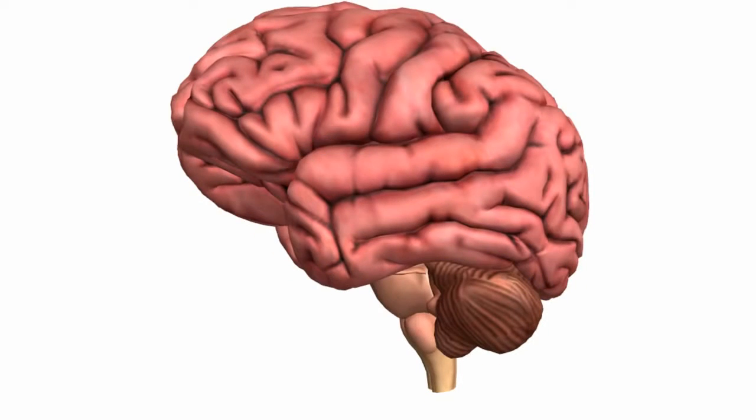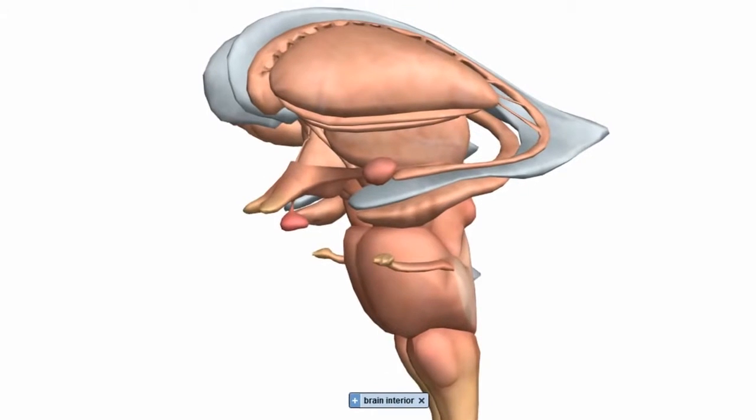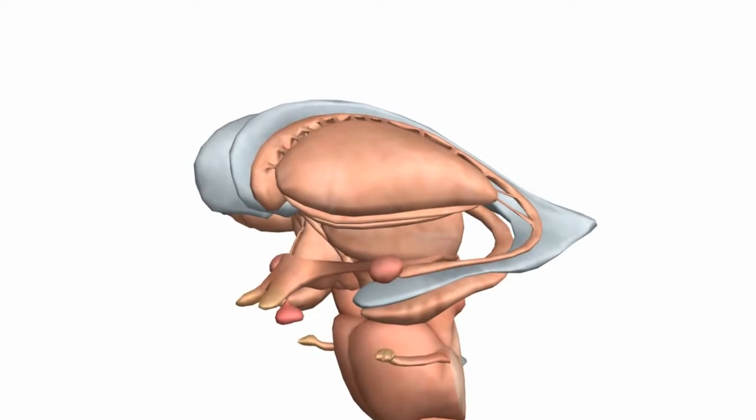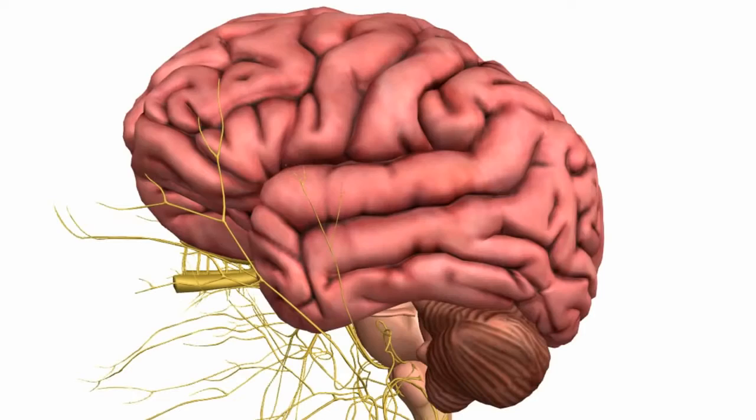So the cerebral hemispheres cover a lot of other stuff that's contained within the brain. You can't see here the midbrain or the diencephalon, which I showed you, but there are also other structures in the brain which we need to know about. So I'll just remove the cerebral hemispheres. What we're looking at now is some of the stuff that's contained within the hemispheres. I'll just show you what I did here.